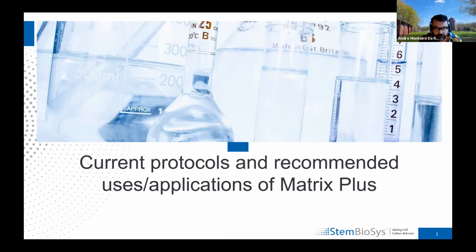So at this part of this seminar series, I'm going to talk about current protocols and recommended use and applications of MatrixPlus. As Todd mentioned, it is a pretty new product, but we already know how it works in many different platforms, and also what are really interesting applications that we can use plates that were coated with MatrixPlus.